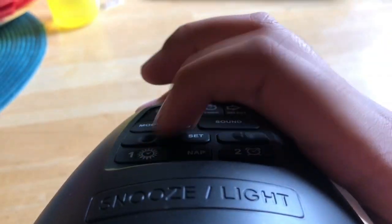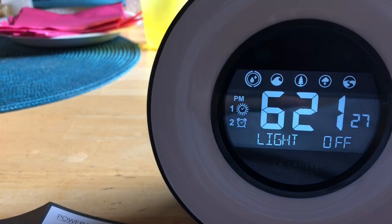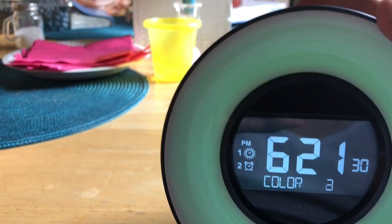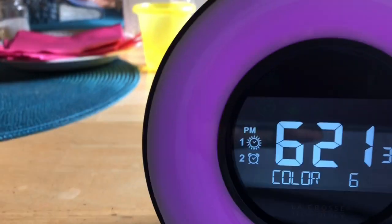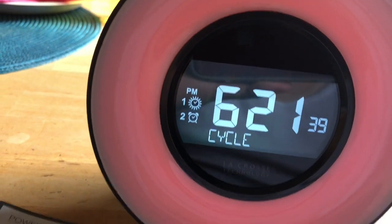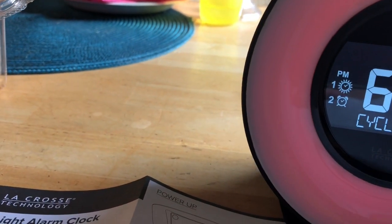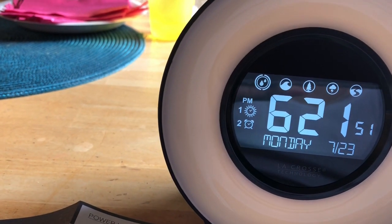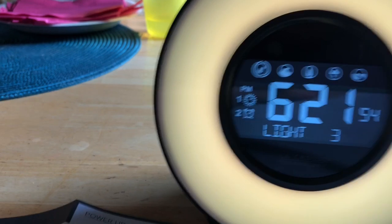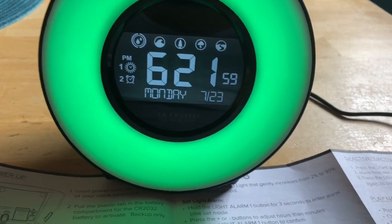For the mood light, it comes with lights — you click this button right here. I'll show you the brightnesses for all the lights. There are seven colors you can pick from, or you can make it cycle through all of them. See, they just go by themselves. I'll make it a little brighter.